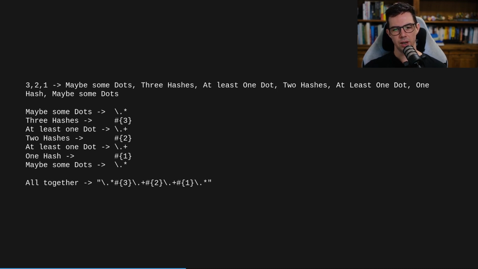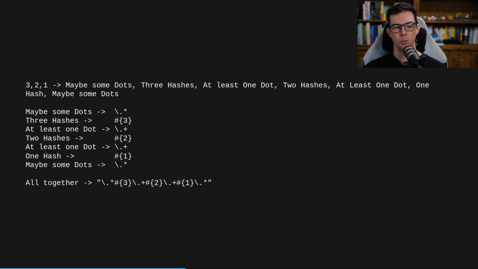Putting that another way, if we look at this checksum, we know this defines the rules of the checksum. And in this case, I decided to use regexes to validate whether a given string matched the input checksum of, say, 3, 2, 1. The way we did that is we said, all right, we've got a few different components that exist within our answer. We've got maybe some dots. Now I use the escape character here so that it's not any character as a dot.